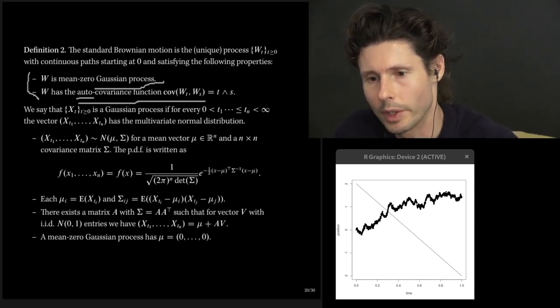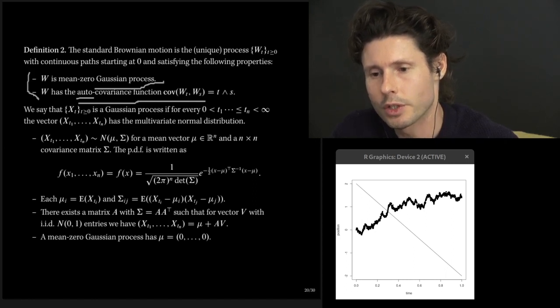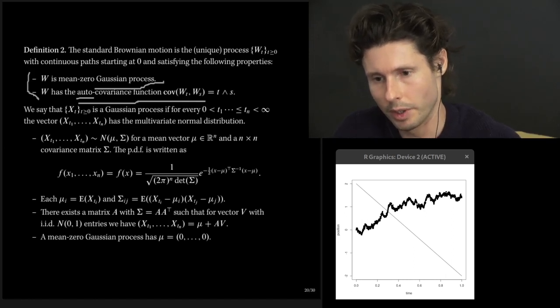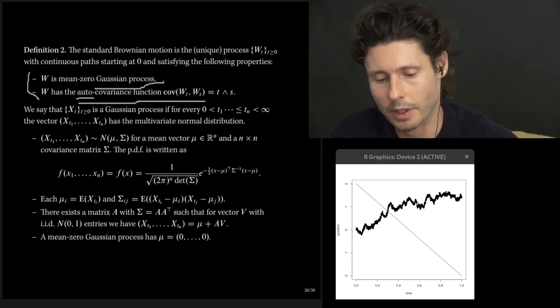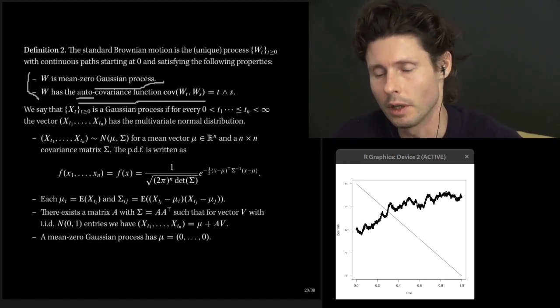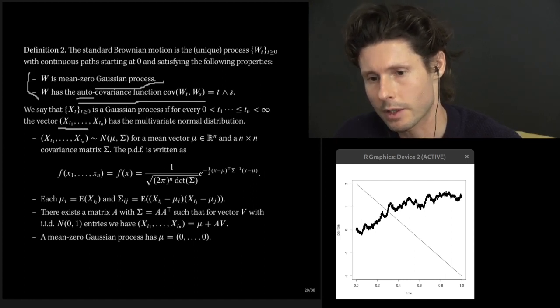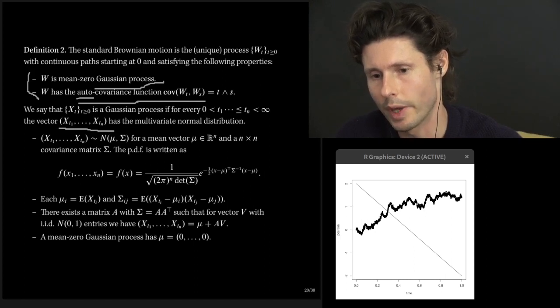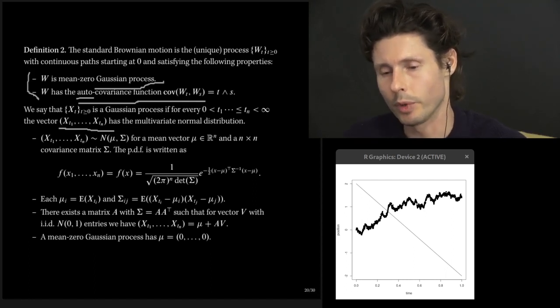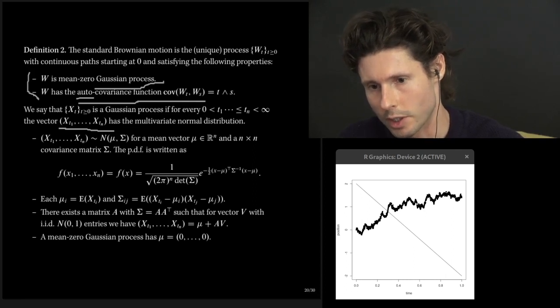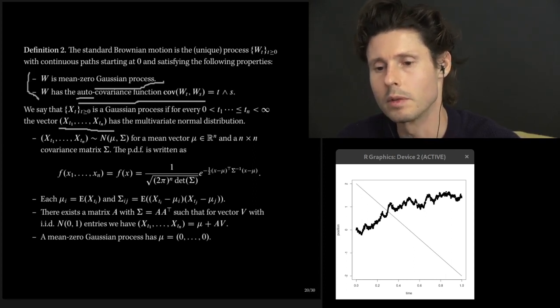So we first have to look at what it means to be a Gaussian process. Gaussian processes are more general than the Brownian motion. The Brownian motion is just an example of one, but the general definition of a Gaussian process is something for which a vector of this form. In other words, we have a process X, and we're going to pick n timestamps, t1 through tn, and we're going to form this vector, so it's a vector X(t1) all the way through X(tn).